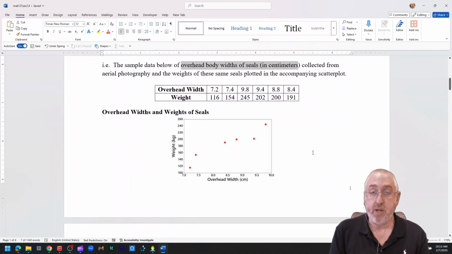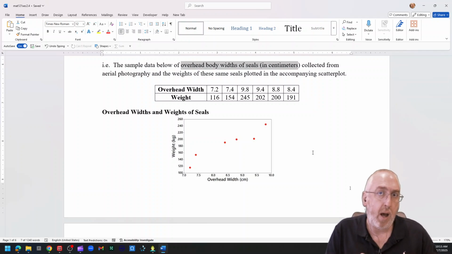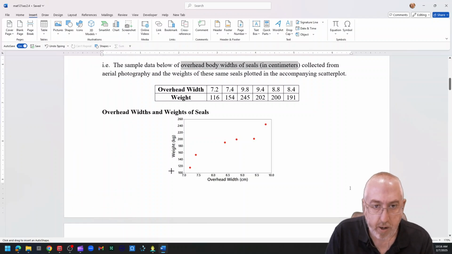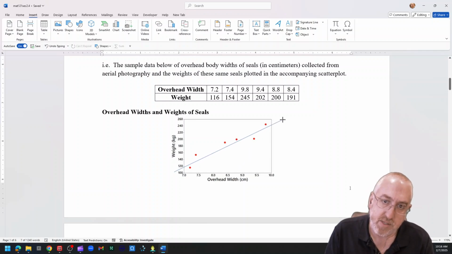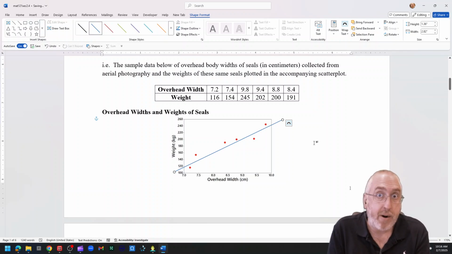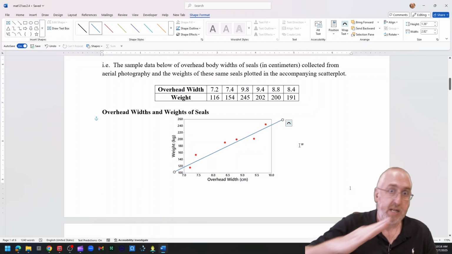One of the things you can see by this is that there's kind of a general shape going on with the way the data is laid out. If you wanted to explore that, you could say, what if I put a line in here? If you put a line in here somewhere, the data kind of follows that line. It's not too far away from that line. Now, you might be able to adjust it a little bit to get it even better, but the point is that it does follow a linear path. As you're going from left to right, it's going uphill.